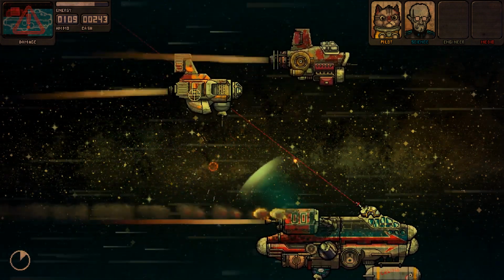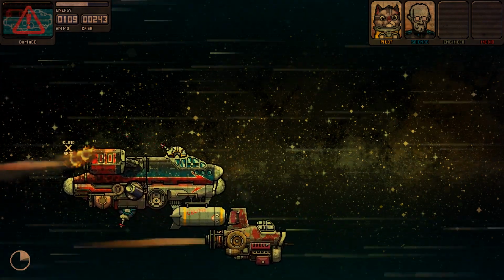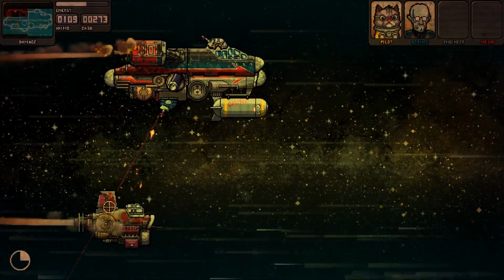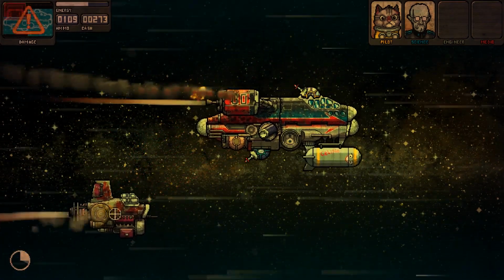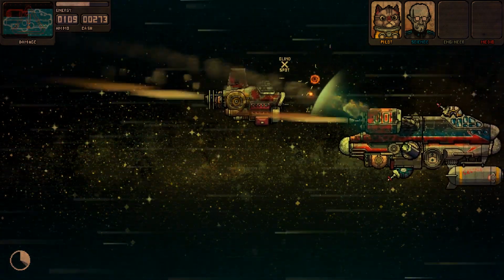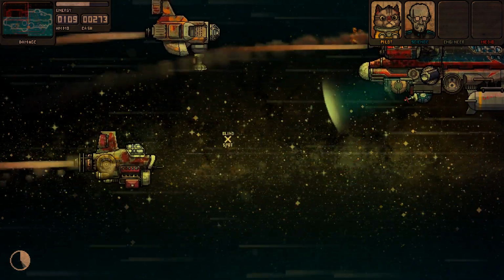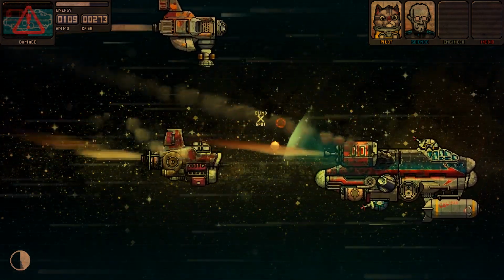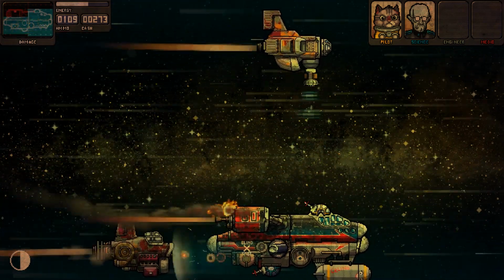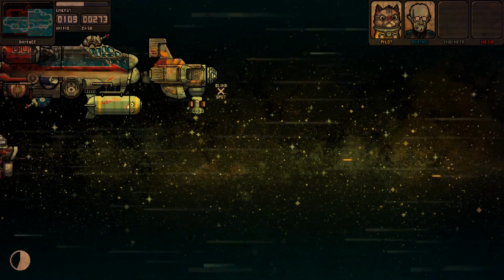Now, the interesting aspect behind the combat of Fission Superstar X is that the same rules apply to the enemies. Every enemy ship will have weapons attached to different parts, and part of the challenge of the game is being able to maneuver around them to attack their blind spots, or go for weaker parts on the ship, such as the cockpit, for an instant kill, or for lightly armored parts.